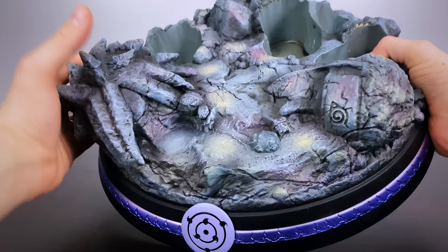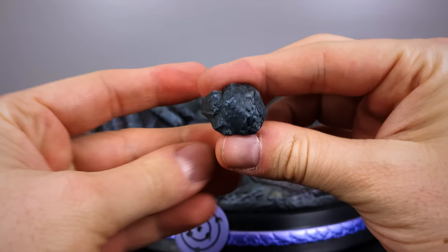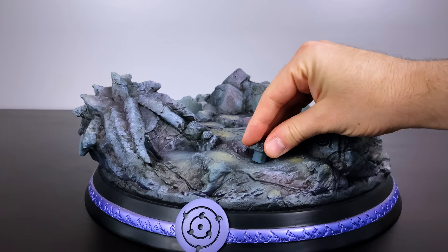On the very top, tilting this up, we'll see multiple grooves and notches that were slotted out to fit other pieces in there. On the front there's this tiny little piece — this is removable because we have two different poses for Sasuke, and you install it depending upon which one you choose to go with the statue.